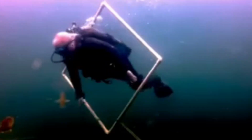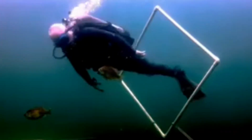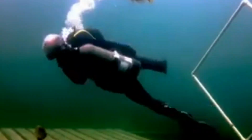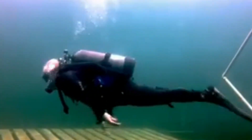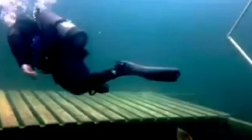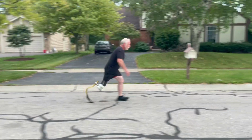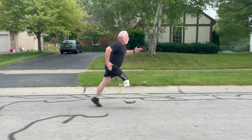So I would be considered a K4, even though I'm not in competition. I can do a 5K. I'm just starting to train for my first half marathon because of some advancements that I made in my technology. I think that although I'm 57, this is my opportunity. It's now or never. So I'm going to try that.